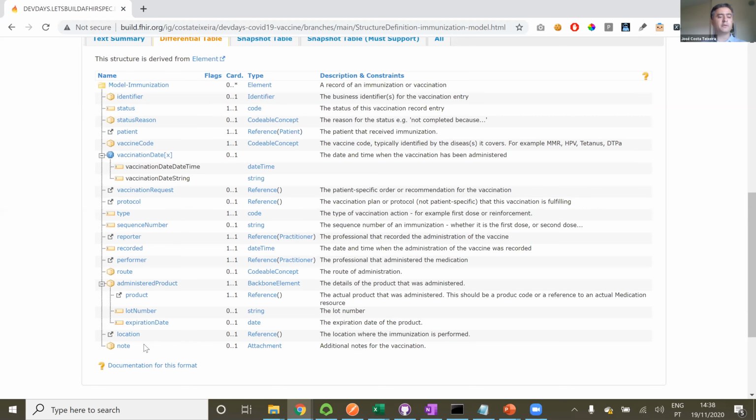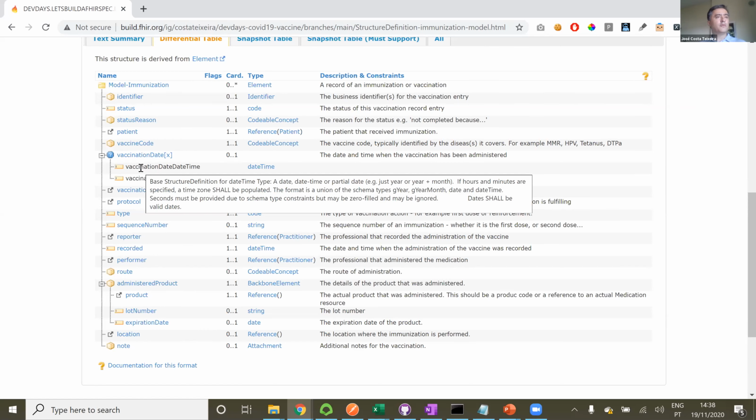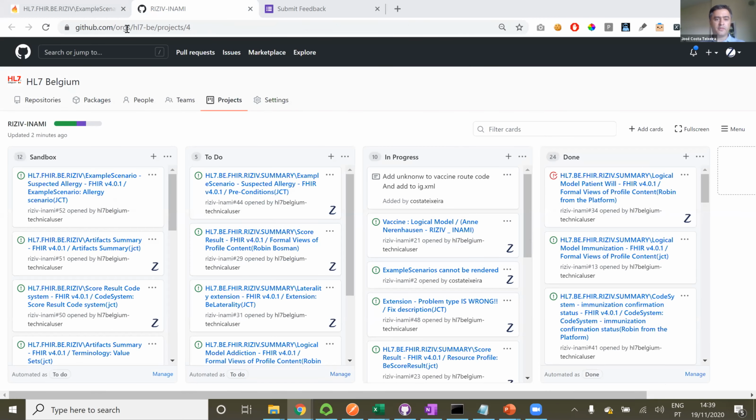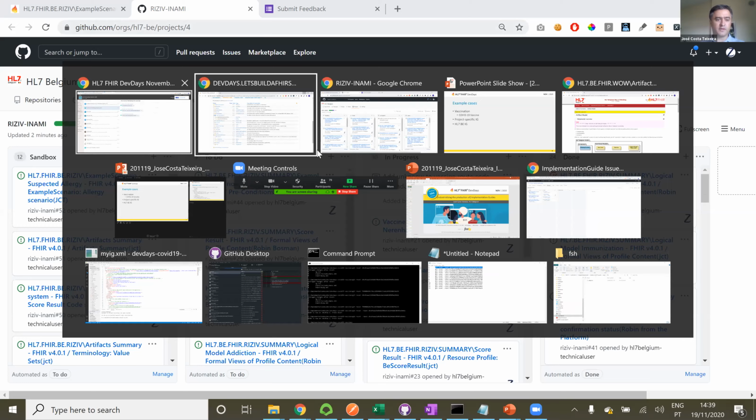But this is one example of when we say this is what we get from the functional discussions. This is what we know will happen, or we know we need. And then what happens on the technical side, that's the technical implementation, but at least the technical experts know exactly what they have to achieve. They have to achieve that it's possible to differentiate COVID-19 versus the actual brand or the actual product that is there. So this is one example of what we have been doing, and I think that's it for examples.